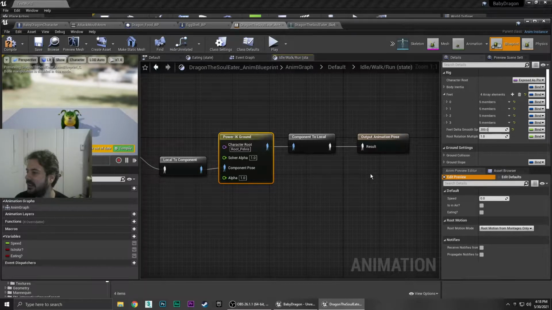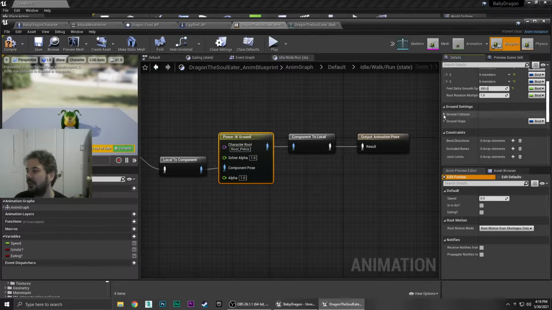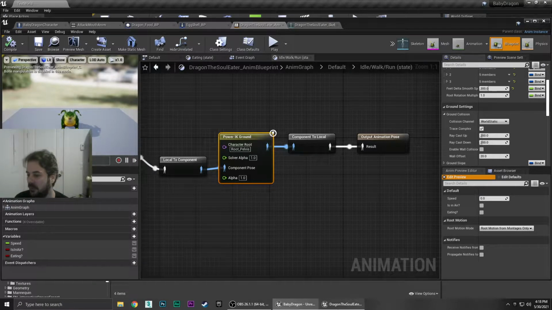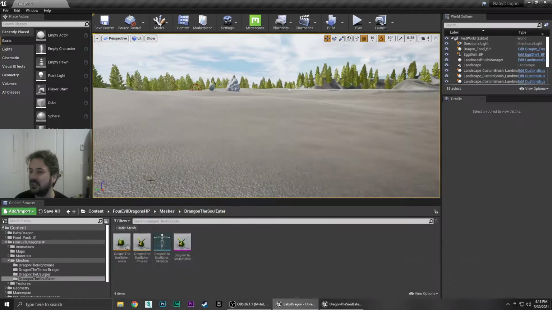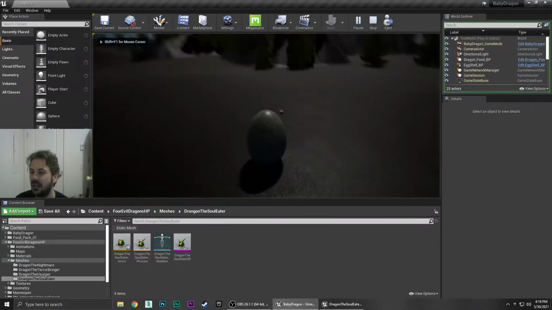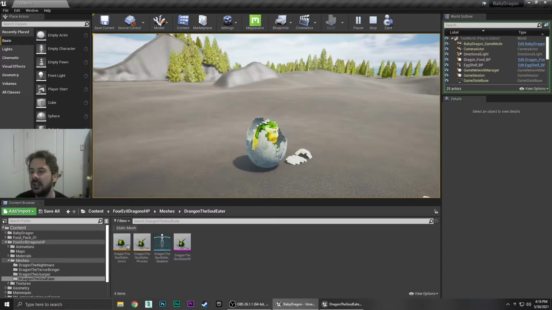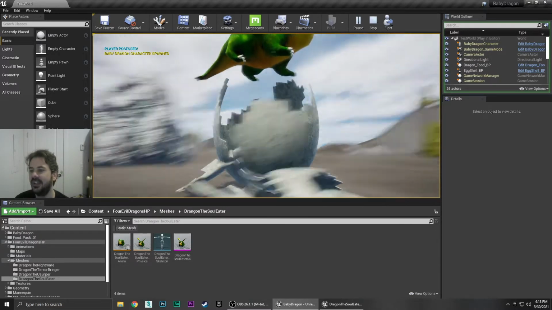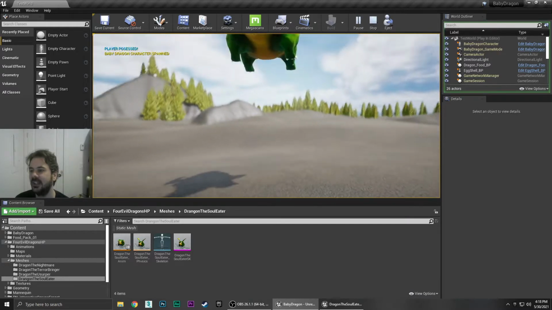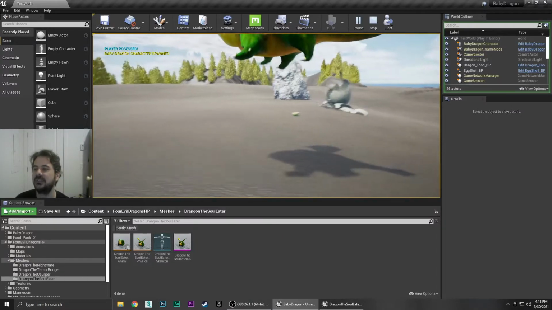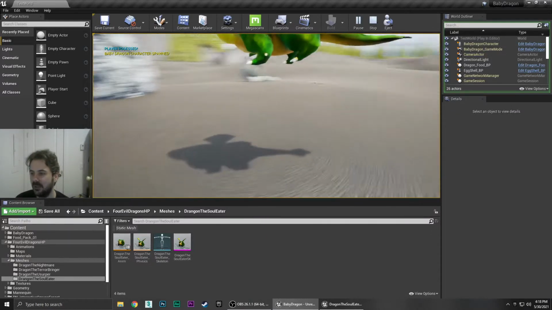So yeah, we've got the feet delta smooth speed increased to 300. Then we're going to need to change our collision. Right now, if we compile and save, we'll find that we've essentially just given our dragon a way to fly, but not properly. It's going to do this solver trace, and our dragon is tracing against its capsule collision and then standing on the surface of that, which is not going to work for us, obviously.